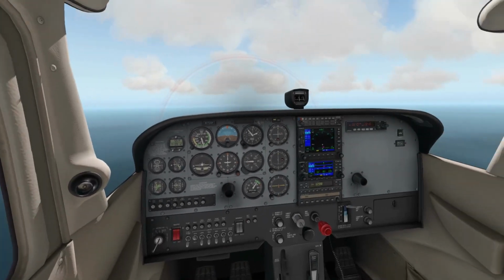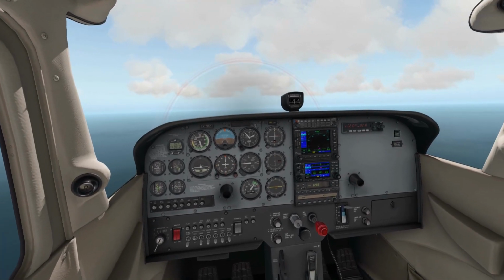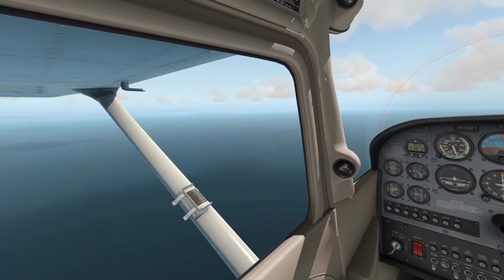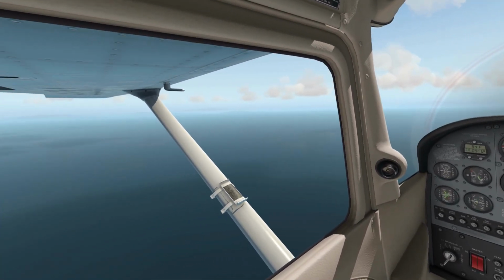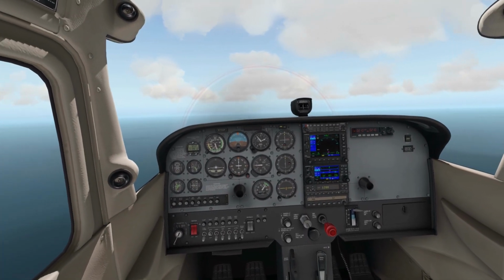Building the TrackIR profiles can be quite a pain because X-Plane will allow your head just to move right outside the cockpit, so you have to be quite studious with building a TrackIR profile. And I assume that if I fly another aeroplane, I'm going to have to build a TrackIR profile for that aircraft as well.